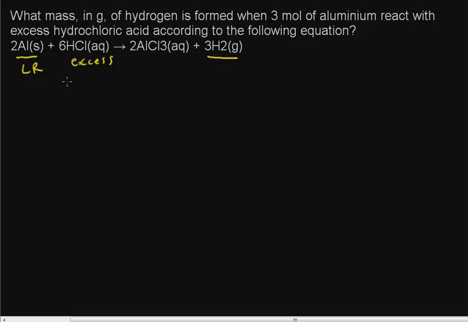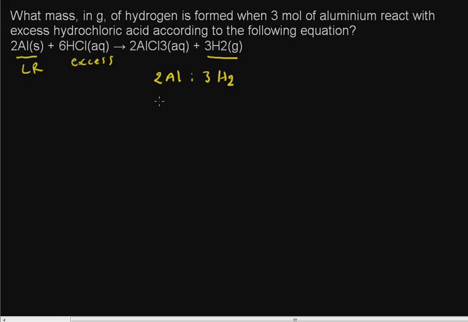That's right. So every time you calculate theoretical yield, you base it on the limiting reactant. So you're going to compare the ratio of the limiting reactant here, aluminum, to that of hydrogen. So the mole ratio from the balanced chemical equation is 2 to 3, which means 2 moles of aluminum upon reaction with hydrochloric acid in this equation gives 3 moles of hydrogen gas.